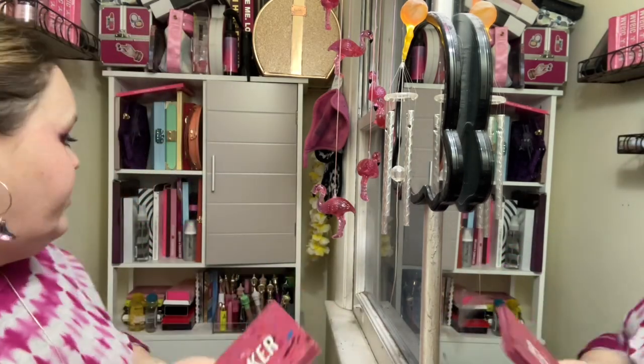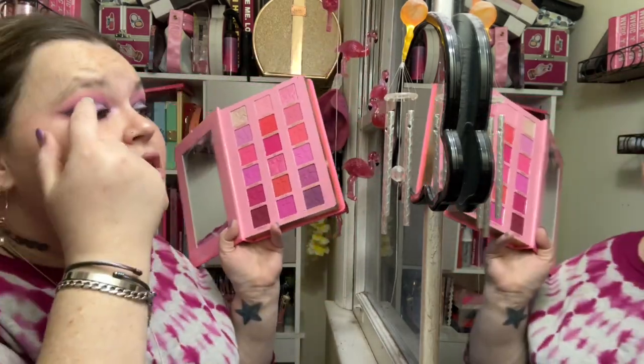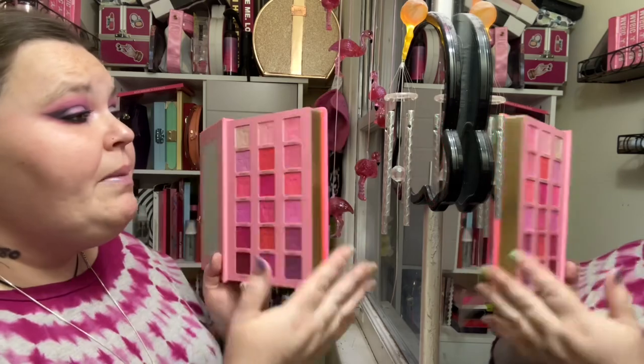Then I used Good Morning, Bubble Gum, and Virgin — those three colors on the upper part of my lid. I also used a little bit of Cotton Candy right next to the silver. For the crease I used Beauty Killer mixed with Vatican Beauty and Dollhouse Lane. I brightened it up a little with Diva and Prism. Once I put the highlighter on it kind of dulls it, but you still have that deep color.